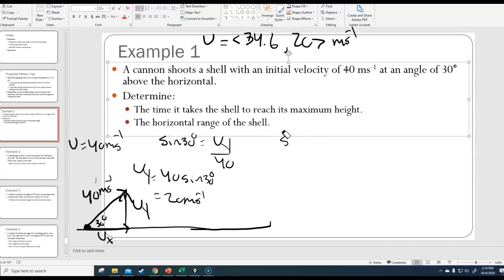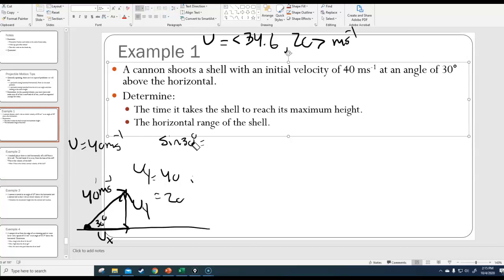Okay, so the question is asking me for time, that is my unknown. I have to decide, is that a question about horizontal motion or about vertical motion? Okay, and that is a question about vertical motion. In fact, we've seen that question before because it was in the last unit. How long does it take an object launched up into the air to reach its maximum height? Alright, we've done that before. Alright, that is a vertical motion question.